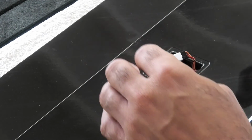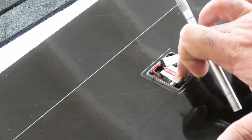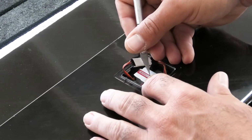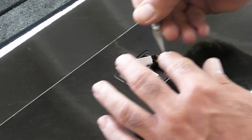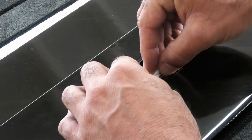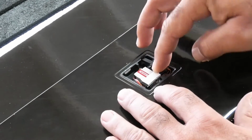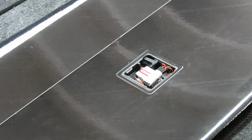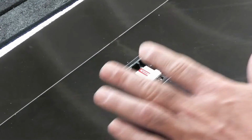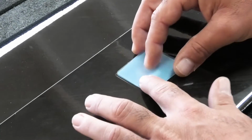And I'm just going to put this on the end of the servo right here. And then peel the backing off. And that should help us keep this connector nice and secure. Just like that. And just push these wires down. Looks good to me. Then we have our plastic servo cover, so I'll just test fit this.